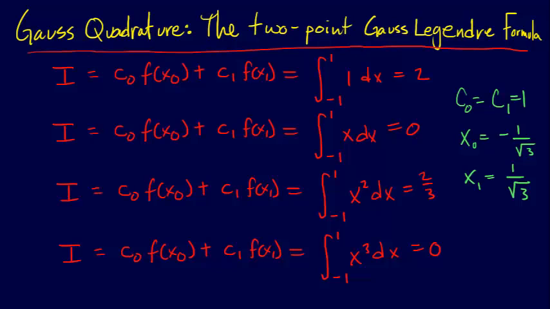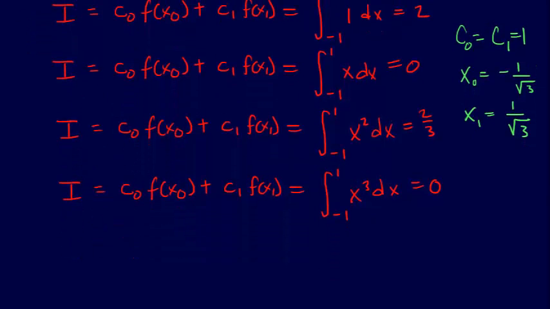So then again, this result is true for the limits of integration between negative 1 and 1, and so we have to come up with some method to generalize this, so it's true not just for the limits of negative 1 to 1, but for any limits of integration. Well, what we're going to do then is for anything that we want to integrate, we're just going to transform the limits of integration, and if we transform the limits of integration linearly, then we should be good.